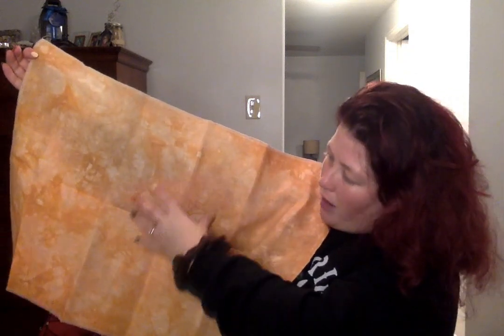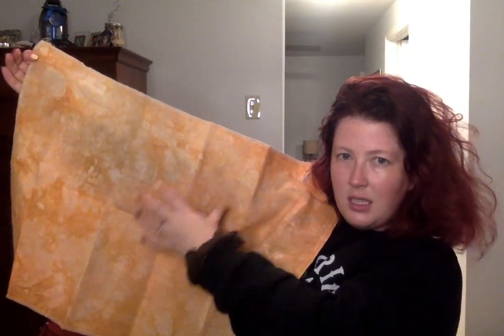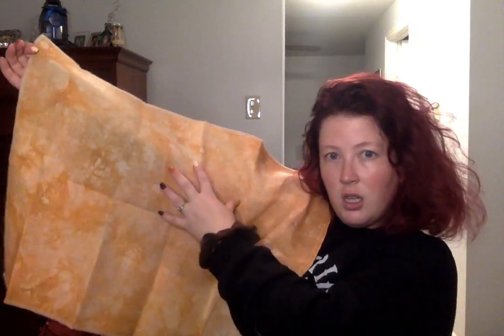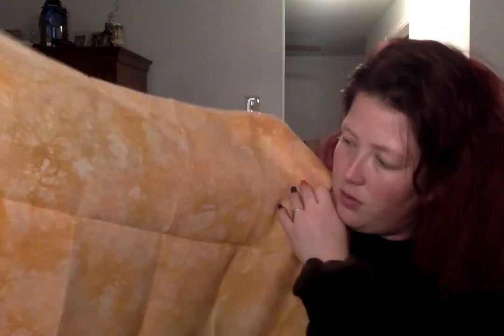Like, especially right here, you can't really see it, but it's definitely got this real pop of peach, right in the middle. It's not gonna show up for y'all, but oh well. Maybe if I pull it back, kind of. I don't know.